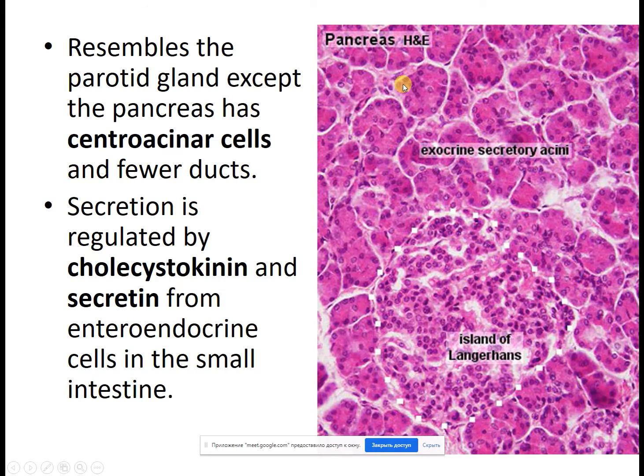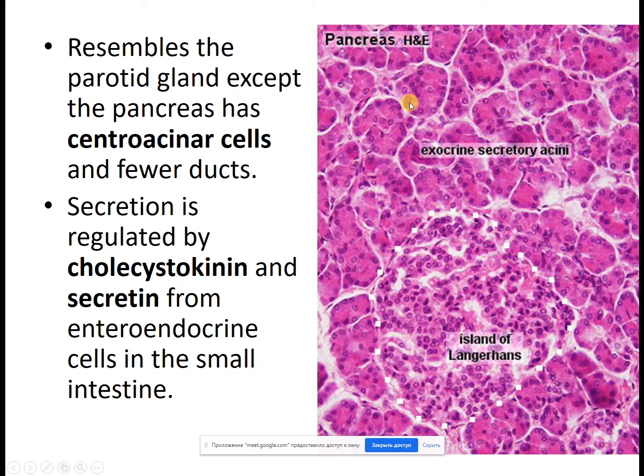So histologically, the pancreatic gland is very similar to the parotid gland. We didn't discuss what a parotid gland is, but just believe my words or confirm it in the literature. Pancreas and parotid glands are mainly compound acinar glands with very basophilic cells with zymogen granules, which give this pinkish color inside. Very bright cells.